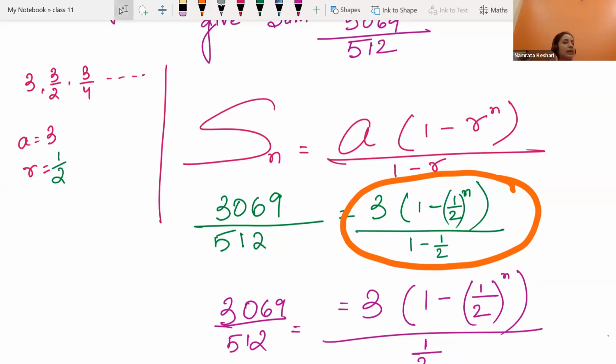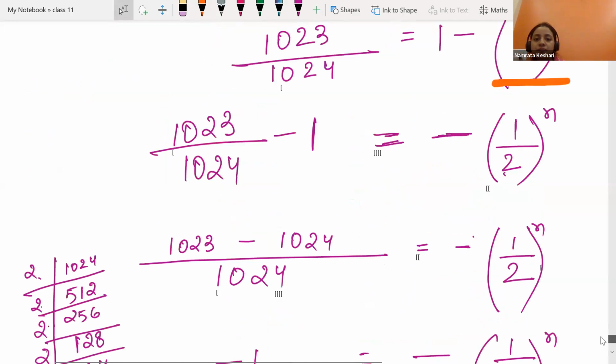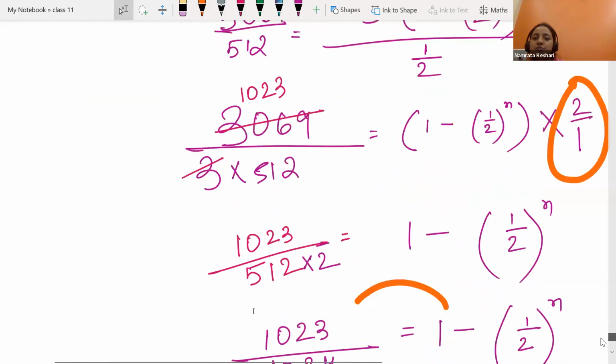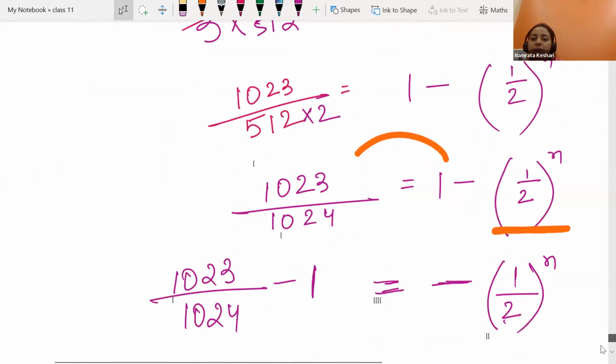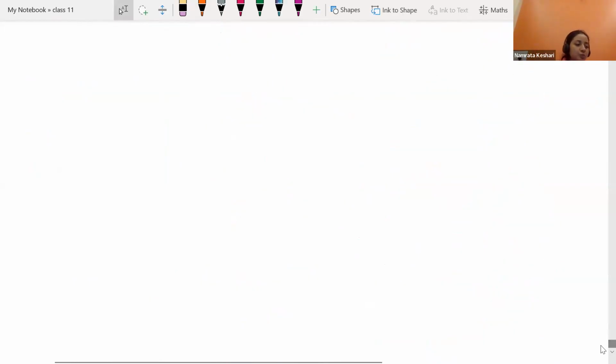Here, in RHS, we just ended up getting 1 minus 1 by 2 to the power, and then 1 also we have taken. After that, it was simple, right, Malvi? Yes, ma'am. So the first few steps were really crucial over here because we have done so many things at a time. Let's do a few more questions like this.